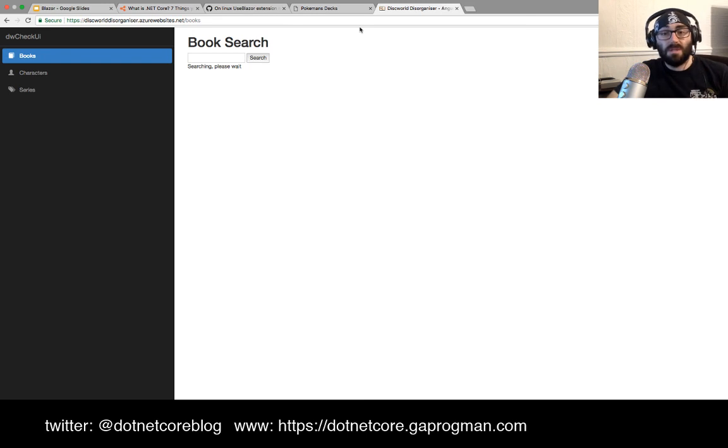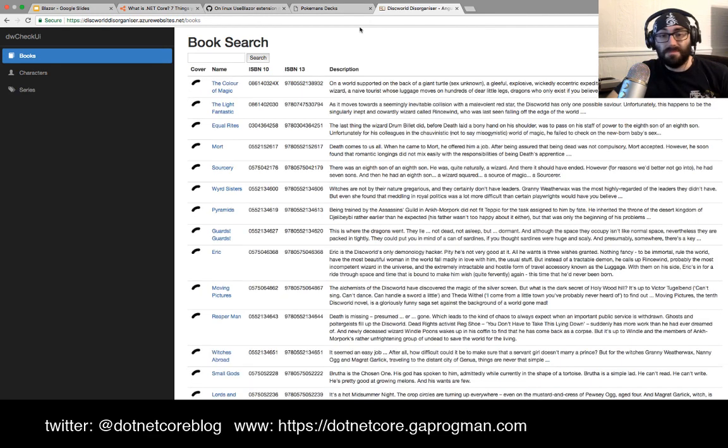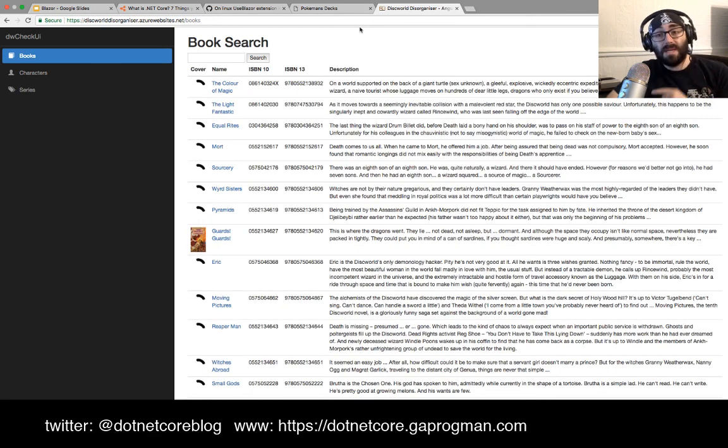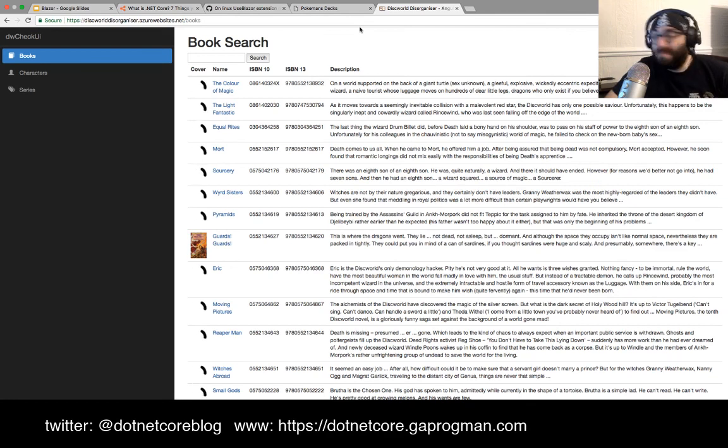This is going to take a while because the API is shut down, but the idea is that it searches for Discworld books and displays them with loads of information. It's really kind of cool. I'm building a Blazor version of this and it is a lot faster because it's all C#. It's better, it's faster, but maybe not better. I don't know. You can see it's taking a while to load, but that's fine.